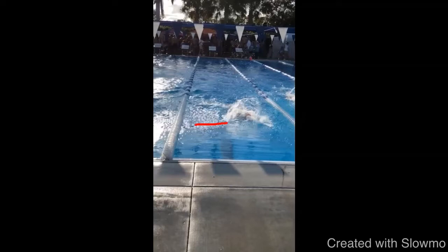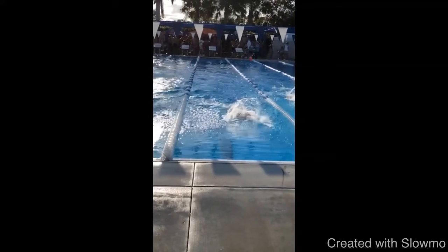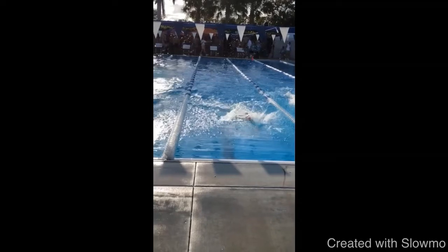So your hand hits here, and you don't start to flip until you get to about here. So what that means to me is your last hand has got to hit somewhere closer to right there. So take another stroke, do whatever you need to do, but you should start flipping now. And your body should be closer to the wall right now.